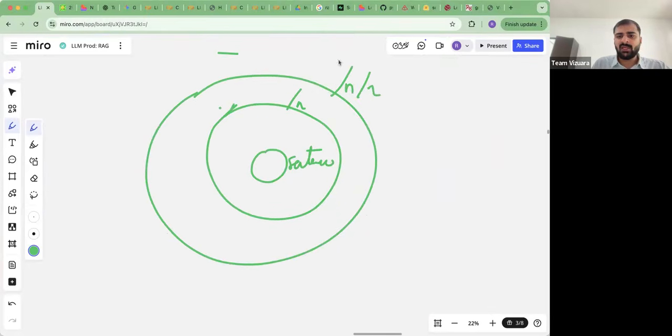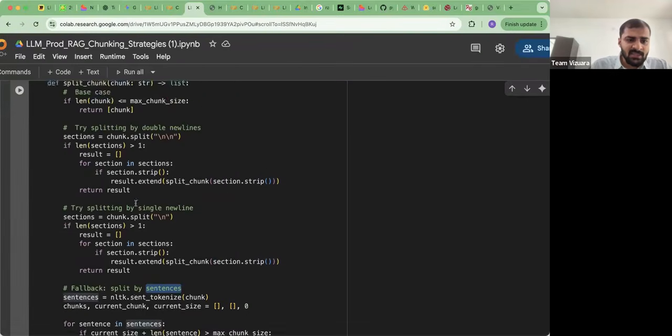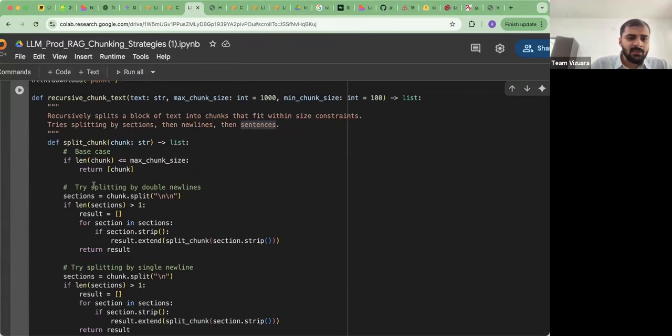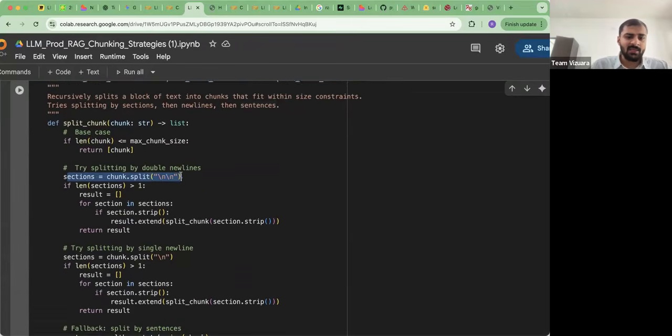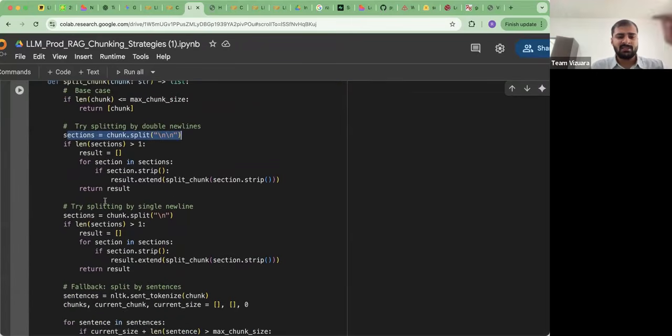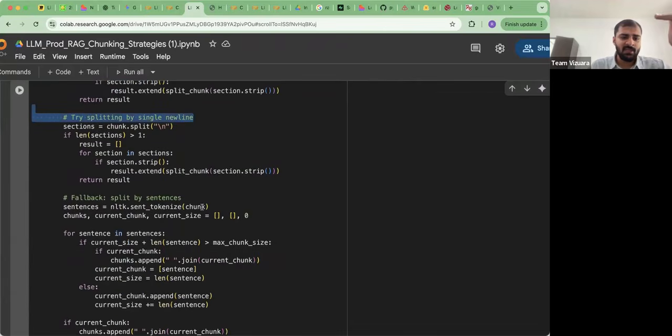So first we'll do chunking at this level. If the number of characters is greater than 500, we do chunking at this second level. If it's still greater than 500, we do sentence level chunking. So that's where you will see three sections. Chunking at the double line is the top level chunking. Then the second recursion is splitting by single new line.